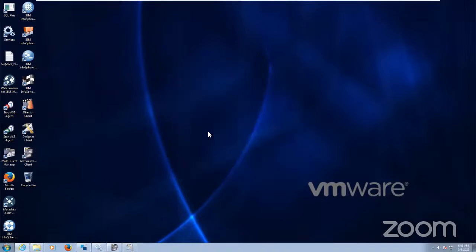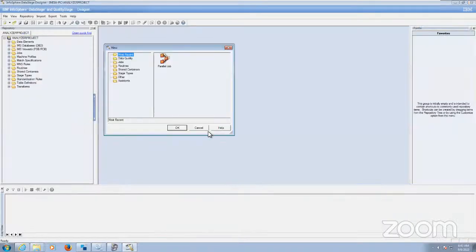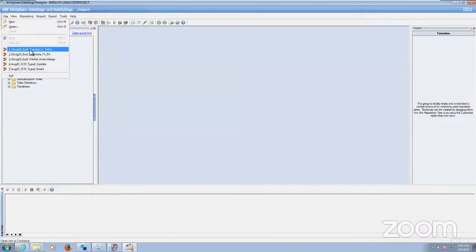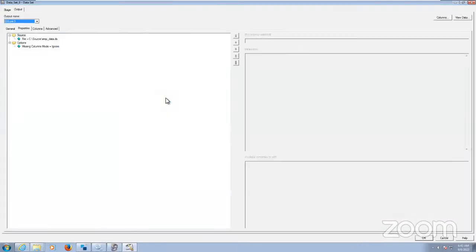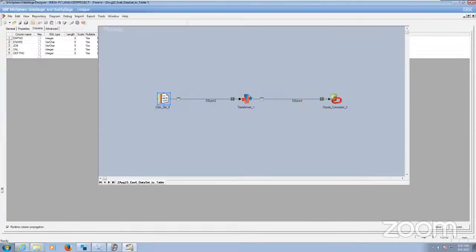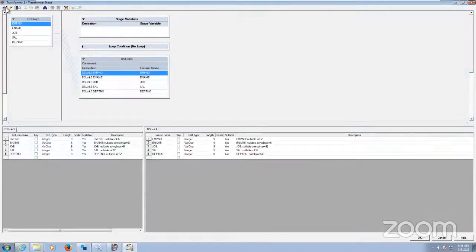Now click on OK. We're opening DS. Okay. So you can see the last job that we developed. Okay, so this is the one. Now you can see, guys, here I have created the columns, and the runtime column propagation option is enabled. Now click on OK. And in the transformer, we have the same option.